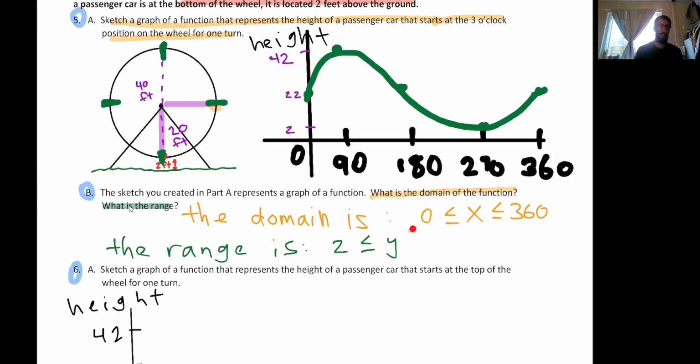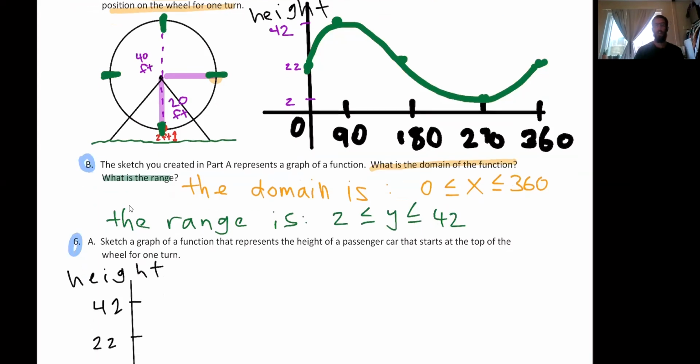And then the highest point on this Ferris wheel was right up here, which was 40 feet above 2 feet, aka our highest point on the wave on the coordinate plane that we graphed, right here, number 5, would have been 42 feet. So in layman's terms, between 0 and 360 degrees on this Ferris wheel, you would be at a minimum height of 2 feet at any given time, and the highest you'd be off the ground would be 42 feet. Cool. Hopefully we're feeling comfortable with that concept.